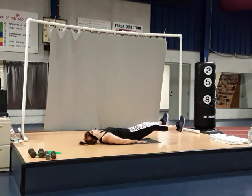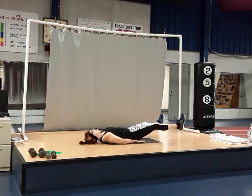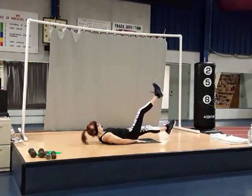1, 2, 3, 4, 5, 6, 7, 8. Together. Open. Close. Open. Close. Open. Close. Open. Last time, scissor. Now you can bring that head down if you want.